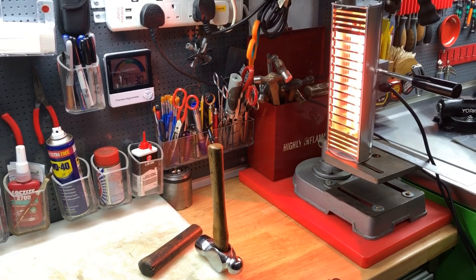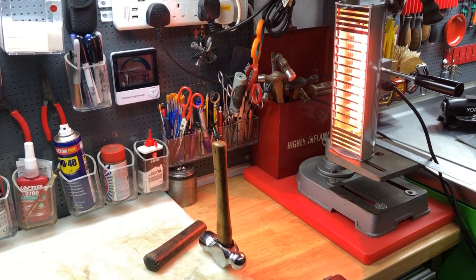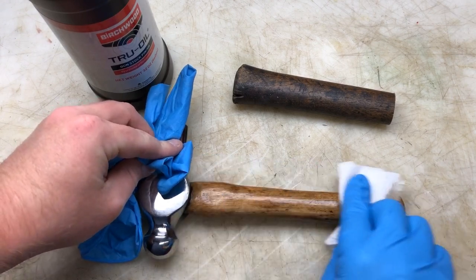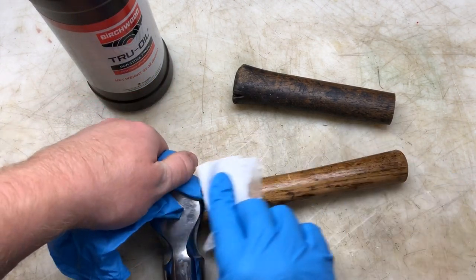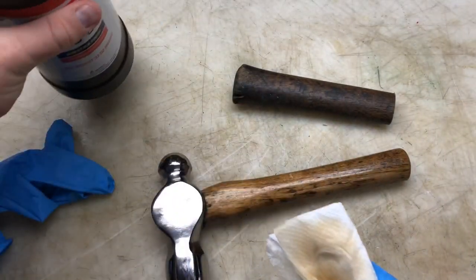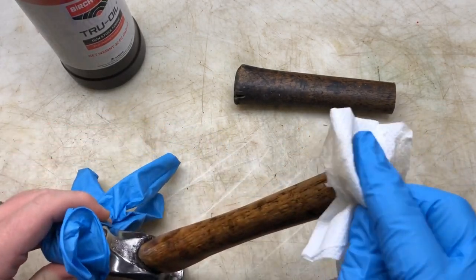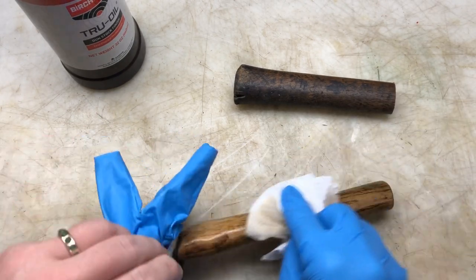The secrets of an impatient tool restorer. Right guys, I'm going to give it the third coat and then I'm going to go with the shellac. So this is the third coat, and the handle's a little bit hot because it's been under the infrared heat lamp to dry because I'm a bit impatient. So when this is dry, I'm going to go shellac.